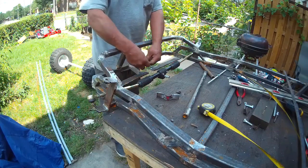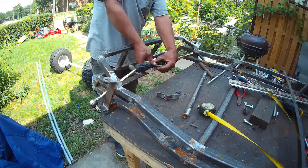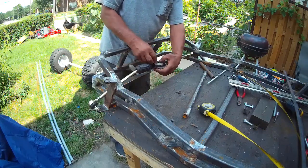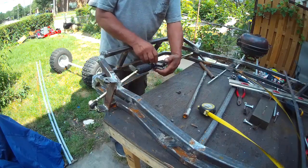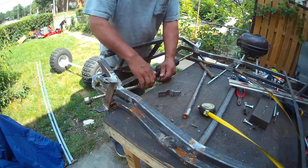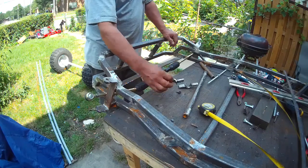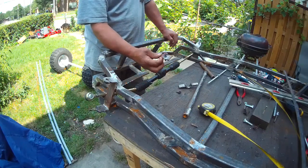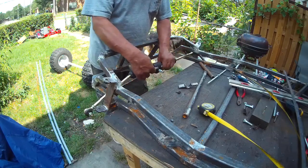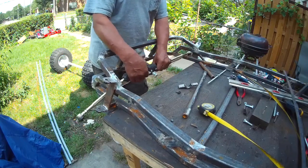And what I'm gonna do is I'm gonna put these here so the rack and pinion can sit in here. And then I'll have another one of these going on top, which I gotta adjust, and bolt it down. But the problem with that also is I don't trust brackets like this, no matter how much you tighten it, that this bracket on here, when you're steering, is gonna hold the steering rack in place.